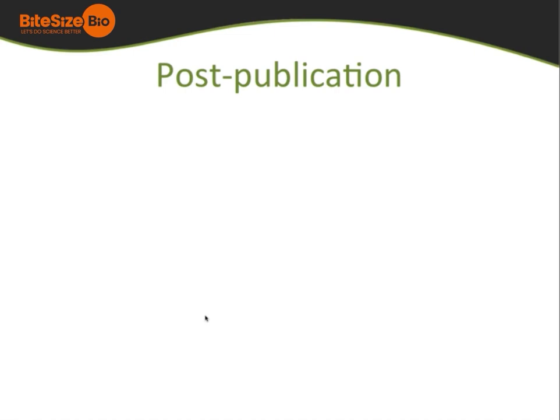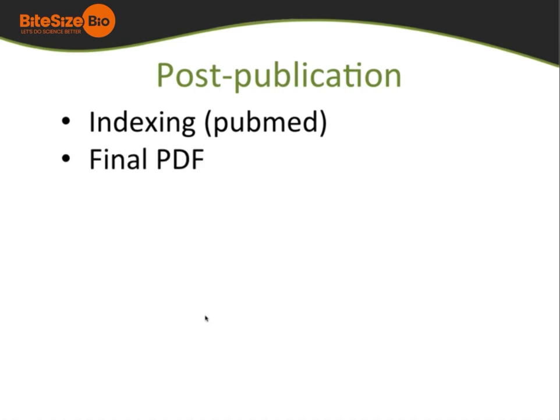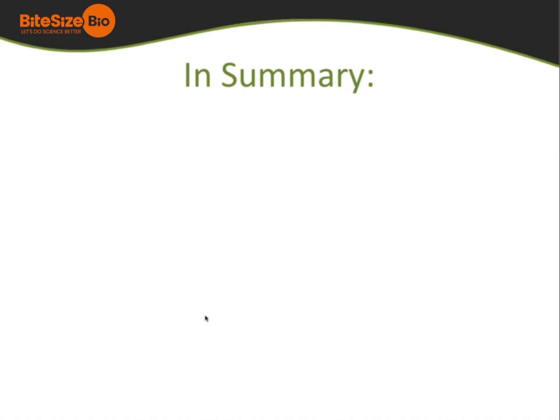Once your article is published, there may also be a couple of things that happen as well. First of all, it may be indexed in an index like PubMed, and this may take a couple of days. And also, a lot of online journals now will publish your article as is first, and then it will go through copy editing before a final PDF is created. This can actually take a significant amount of time. So try not to get stressed and contact the journal angrily if you don't have a final PDF.